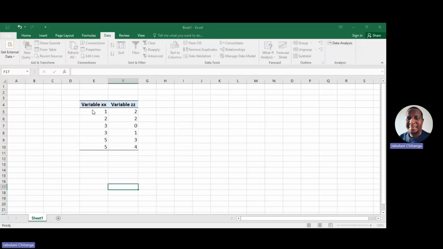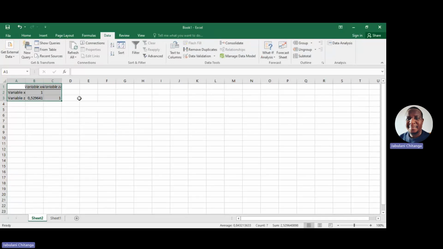If we had started selecting from the data only, you would not tick this. It's just good for when the output comes out, so it's easy to check where it is coming from. You can leave it as new worksheet output. If you choose output range, the output will be on the same page. But anyway, let's proceed. So you click OK.